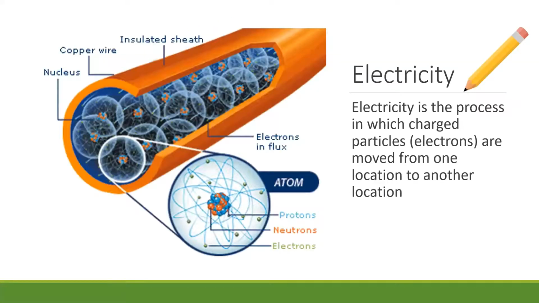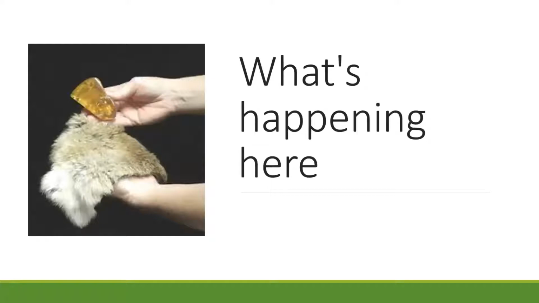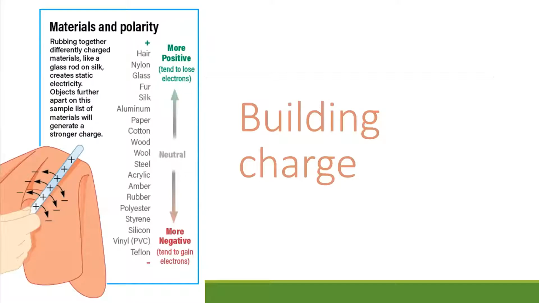Before we do this, what did we look at last lesson? Last lesson we talked about the history of electricity. The first electricians, people that worked with electricity, were using amber. Now I actually got this wrong last lesson, so this is a quick heads up. Looking here, we can see here's fur, and where's amber? Amber's here. So amber will gain the electrons, whereas fur will lose the electrons. I think I may have said it the other way around.